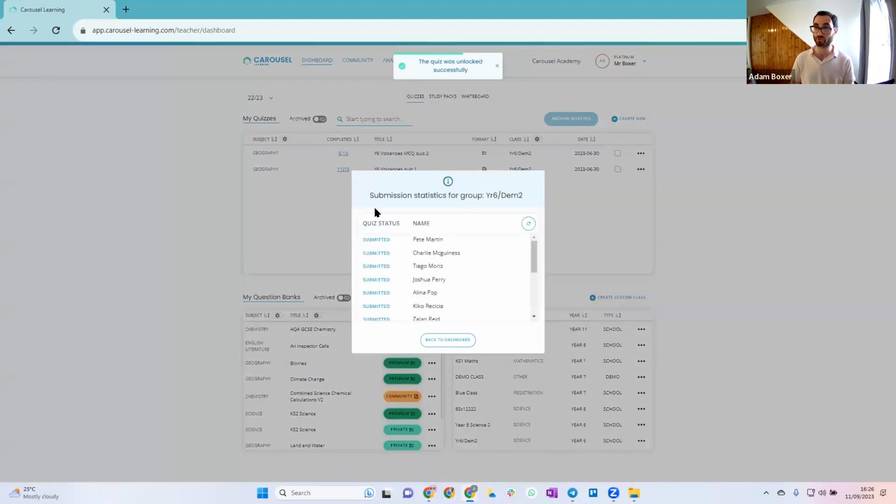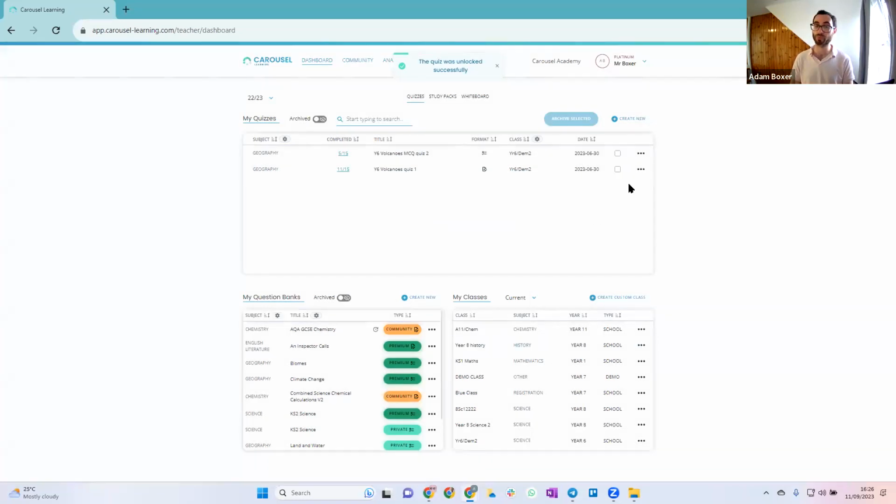I can see 11 of my students have already done it. So I can see that these guys have done it, and I can see that Tera Saneg has not done this quiz. So what I'm going to do, as a teacher, is just send this quiz out to my students. Very straightforward process. I click on these 3 dots. They're called meatballs, this is cool, you'll like this. So I'm going to click on my meatballs, and I'm going to go create link. And I just send that to my students.